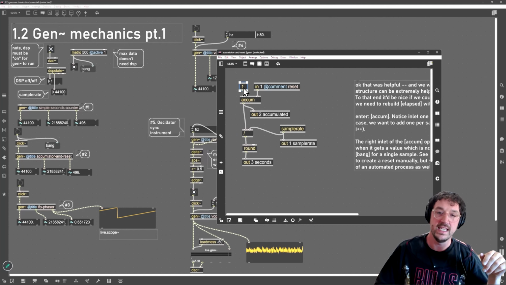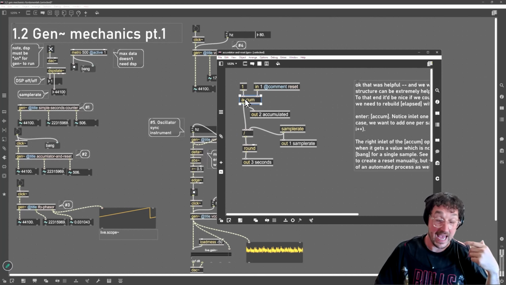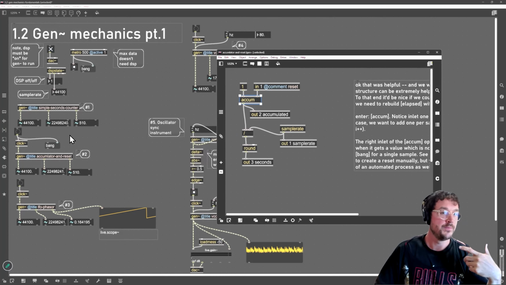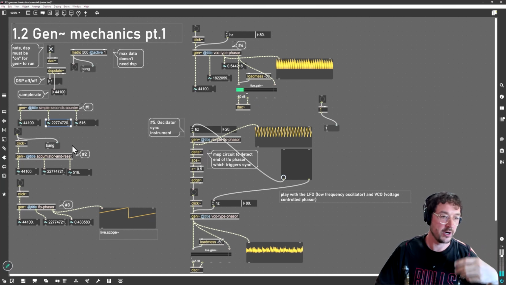So we don't need to send a bang here. It by default sends a one out. So one goes into the left input every single sample and adds to the amount which has already been accumulated. These numbers now look identical, the simple seconds counter and this accumulator.